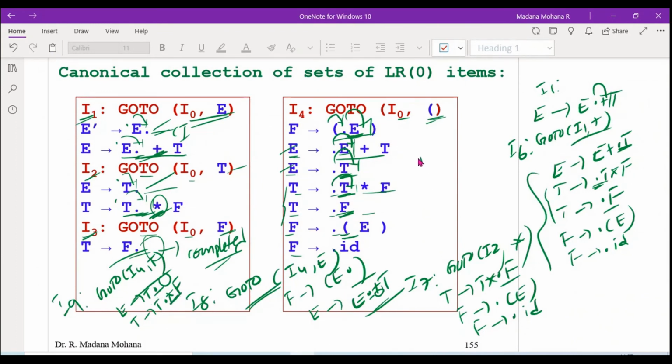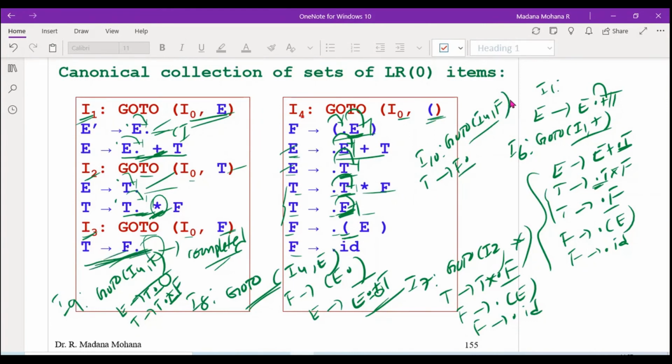Then coming to I10. Now over T is over, then over F you can take. Here only one possibility is there: T derives F dot. Here you can see goto of I4 on F. What are you getting? T derives F dot. This item is already there. Let us see I3: T derives F dot.